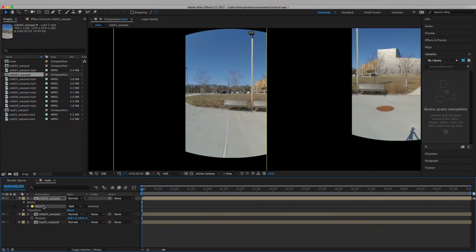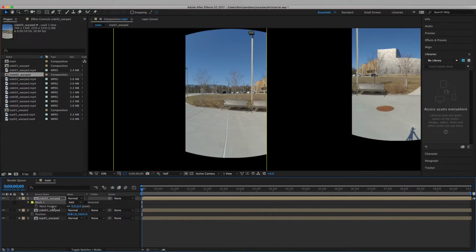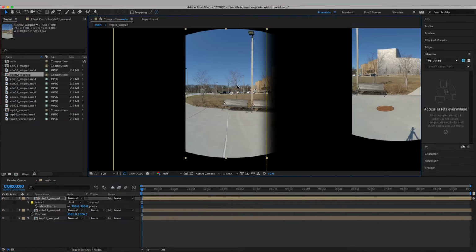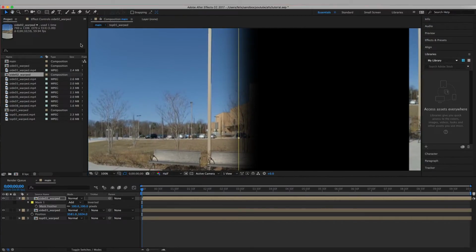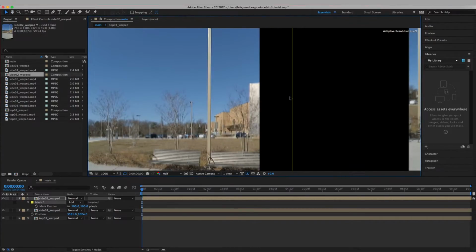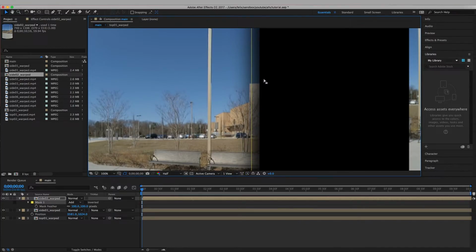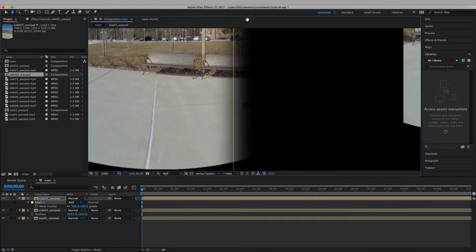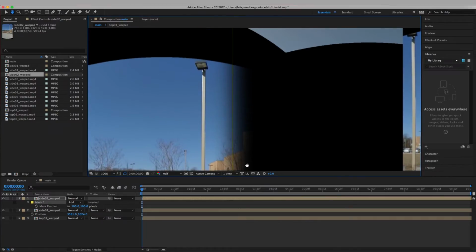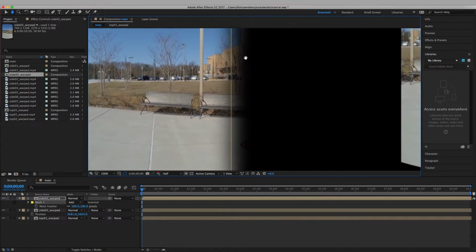If we go down to the bottom left, select the mask and then press F, there's going to be a drop down for mask feather. We're going to set that to something like 100, which is a good setting at this resolution. Then we're going to bring the mask out, and bring it in just enough so that we don't see this hard edge anymore. So something like that. Basically, the hard edge on the right is completely faded.